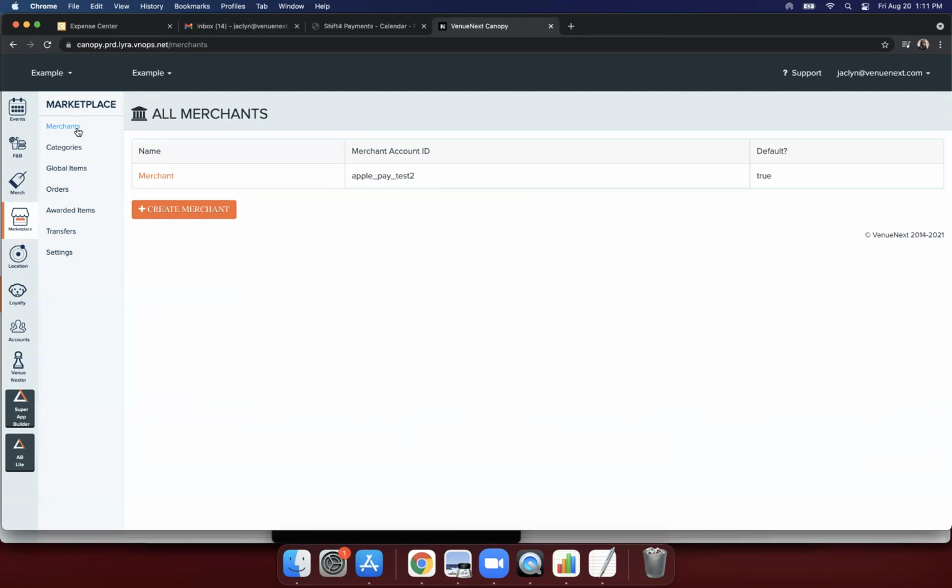So if this is left blank, it will default the funds or it will cause declines. The default funds will then go to, say you've got a food service provider and they're using VenueNext, it'll go to their bank account and then you're going to have to work with them to get the funds if it's left out. However, 9 times out of 10, if this is not completed, you'll get a payment error. So that's also why it's important to test end to end. This is already filled out, so I can just bypass this. This is a 1-step thing, one and done. So this is already completed. I'm moving on. My next step is going to be categories.